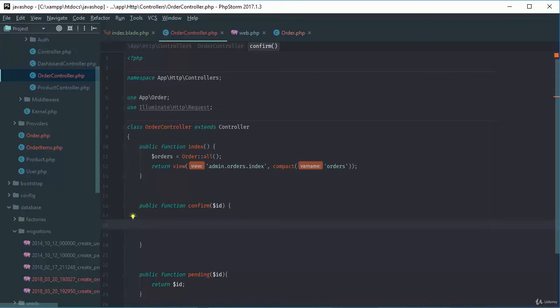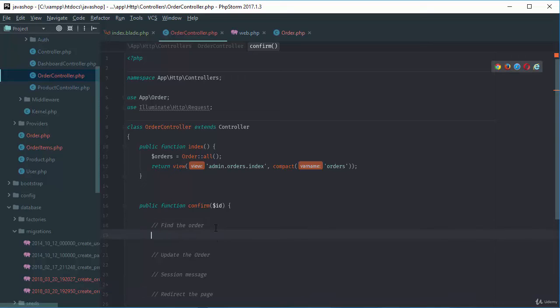Basically, how can we confirm it? So first we need to find the order and then update the order, and then we will save a session message, and then redirect the page back, right?